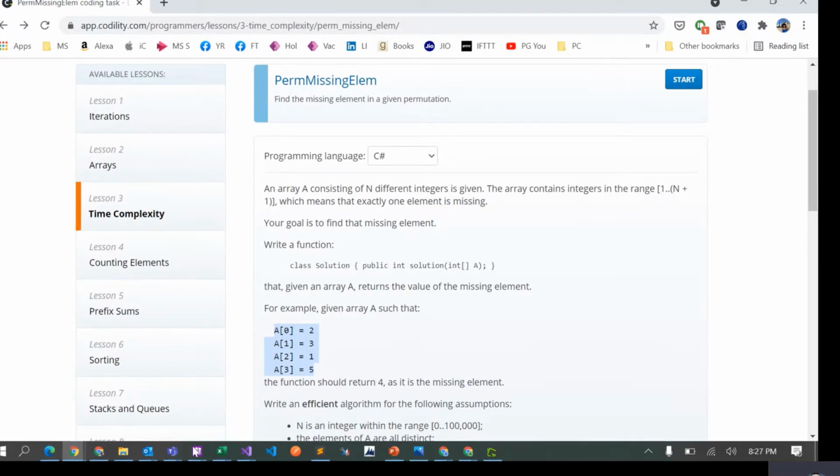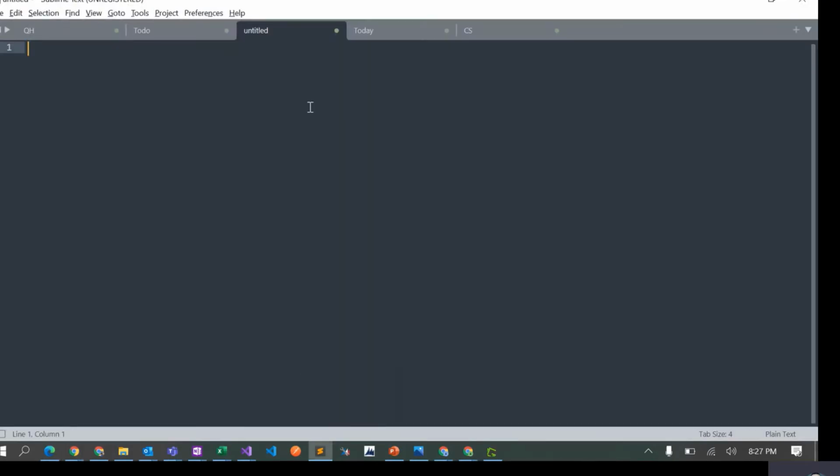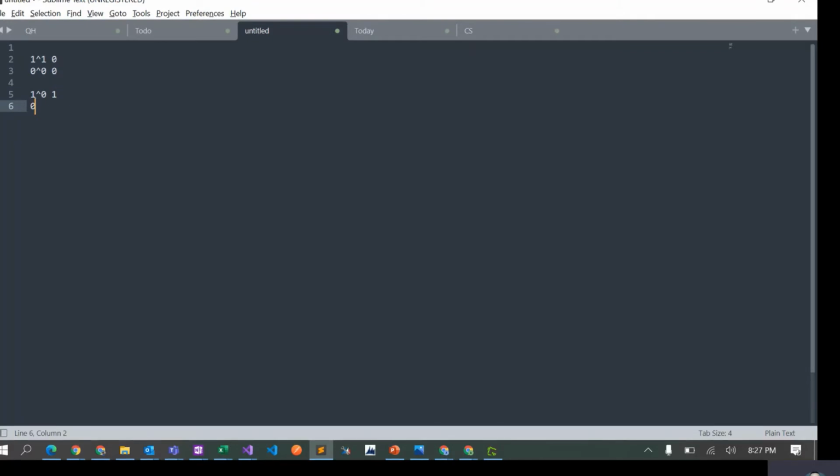If you have seen my previous videos, there's a concept called XOR, which I have discussed. It's a bitwise operator. What XOR does is, if you XOR the same bits, the result it produces is 0. And if you XOR different values, then the result is 1. So we are going to use this XOR.